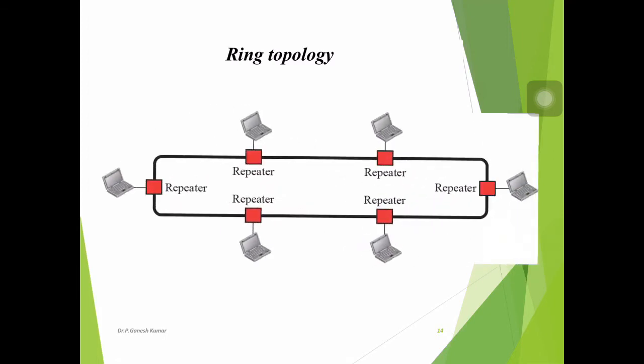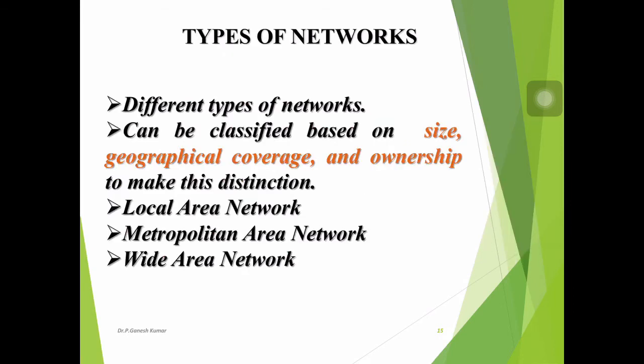This is also advisable only for a very limited number of devices in a single topology. Next is the ring topology, which has a ring transmission medium. That transmission medium may be a twisted pair cable, fiber optic cable, or any type of transmission medium. Through that networking jack, you can connect your devices to the network. One more advantage is the bidirectional data flow from one device to another. Here also, if any one device leaves the network, it won't affect the other data communication.